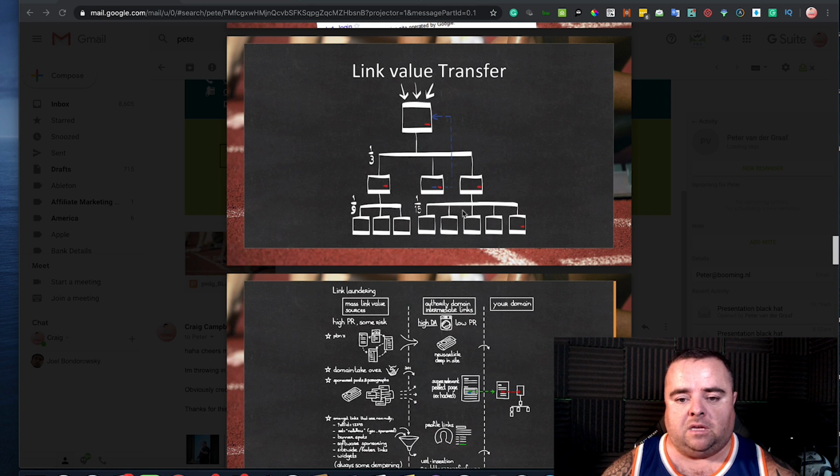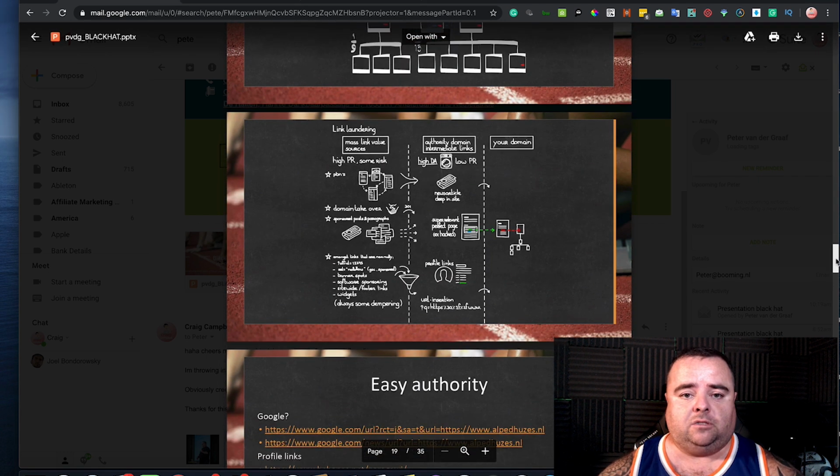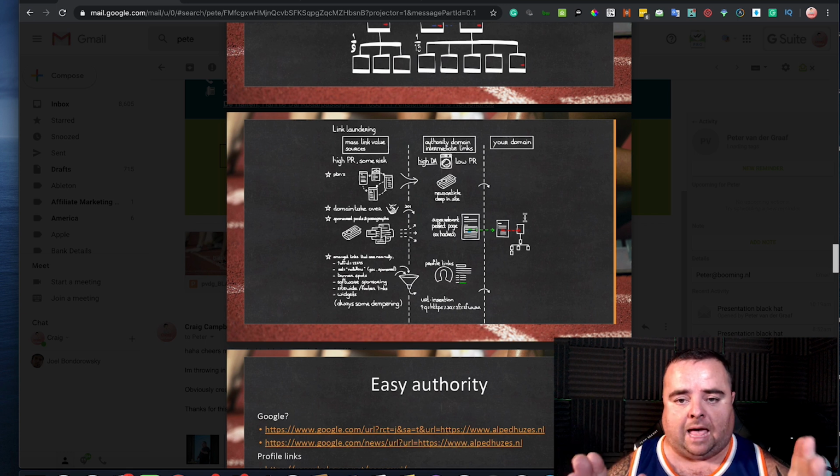And many people over the years have been doing what they call tier 2 link building. The reason they do that, and I'm going to scroll down a little bit further, is there's no risk to your website, so you can use slightly more aggressive link building techniques when you're building tier 2 links. So for example, this is your domain here. That's the golden ticket. You don't want to damage that. You never want anything to happen to that.